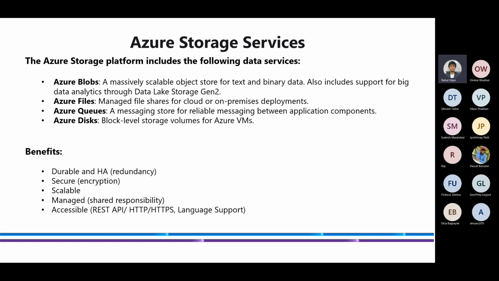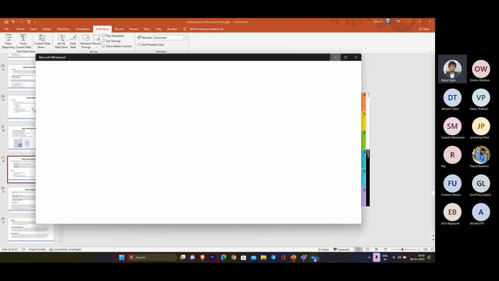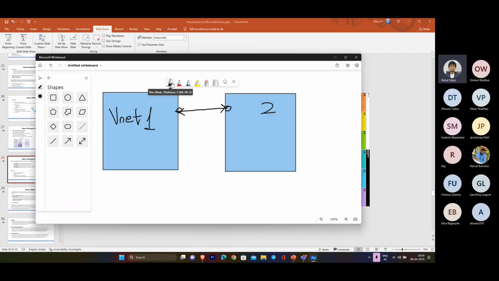So in case one part of your application goes down, the other will just keep sending messages into this Azure queue storage, which will store them. As soon as the part of your application that went down comes back up, the queue will start pushing messages to that side of the application. It's better to show it in slides, so you can visualize it better.